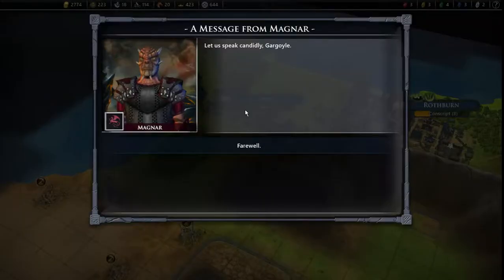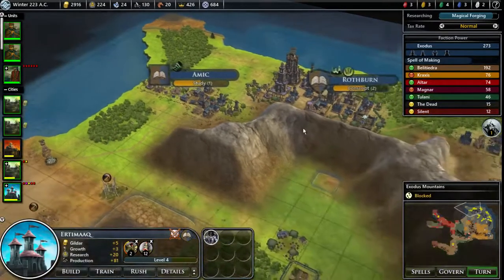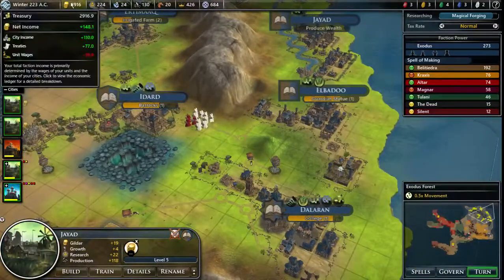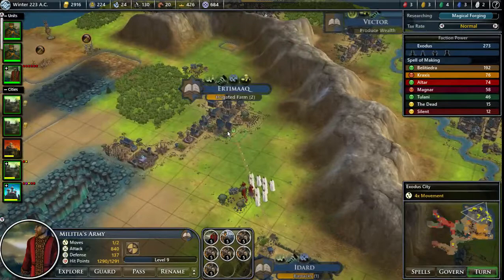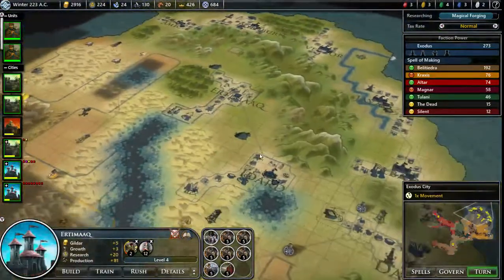Let us speak candidly, Gargoyle. I know you're trying to say something, but I'm afraid no. I'm gonna win in 3 turns. There's nothing you can do about it. $148 gold per turn. That is cool. Are you guys there yet? Just go. All right.